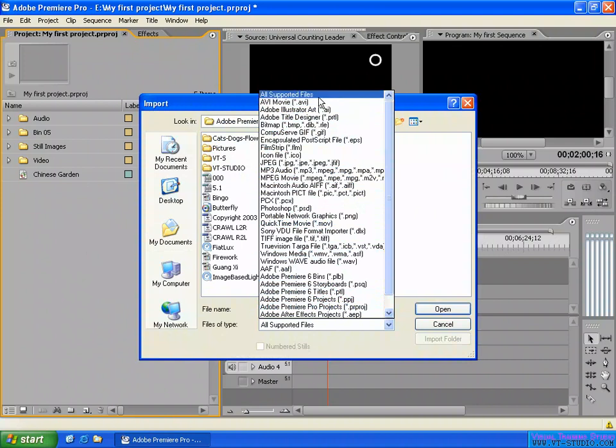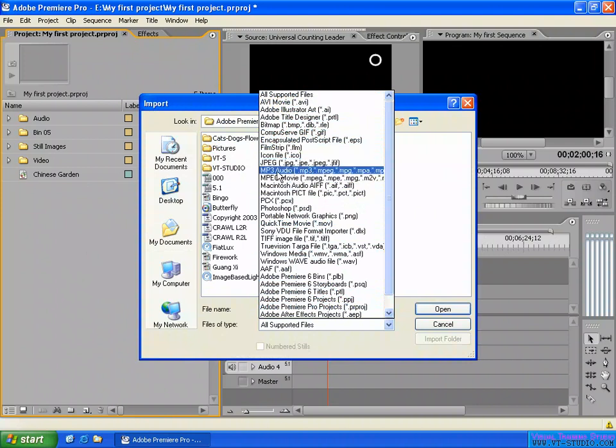Another one here, AVI movie file, Adobe Illustrator AI still image, Adobe Title Designer file, bitmap file, GIF, EPS, film, image sequence. You can generate a film strip from Adobe Premiere Pro, and icon file, still image.